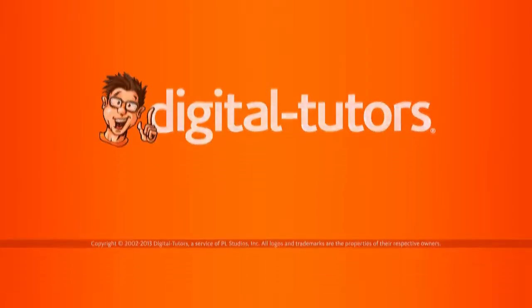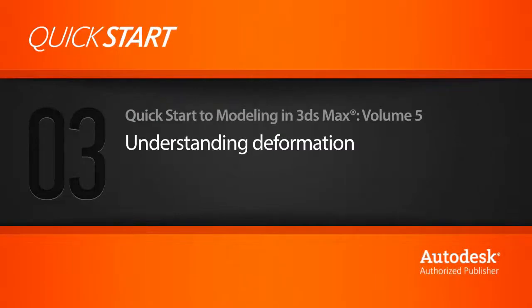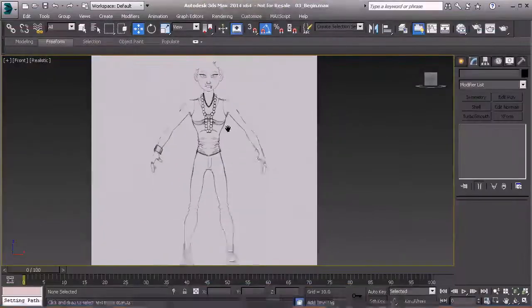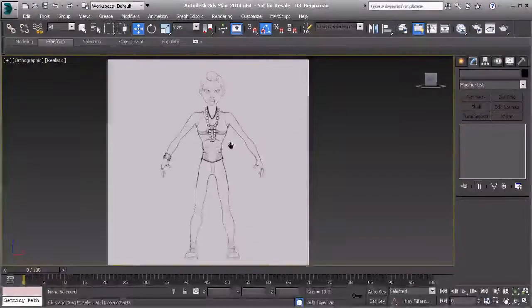In this lesson, we're going to talk about the deformation loops that we'll need in a character. Looking at the reference image for our character, it could be very easy to get wrapped up in the details in the character itself. And without properly setting up the deformation loops of a character, those details really won't matter. Now, whenever we talk about deformation, we're talking about animation of a character.